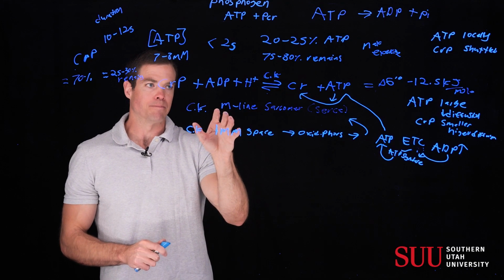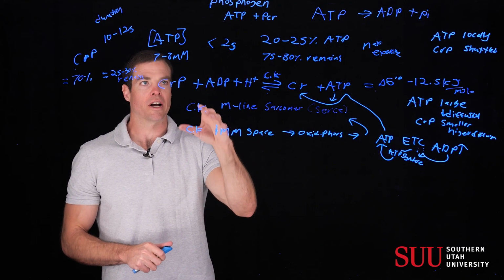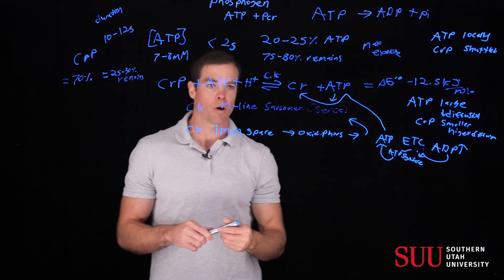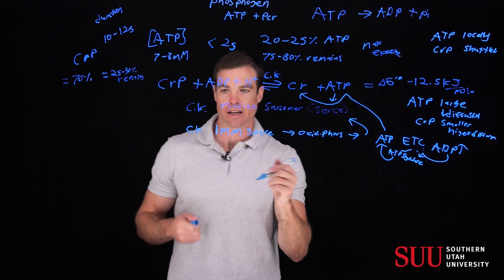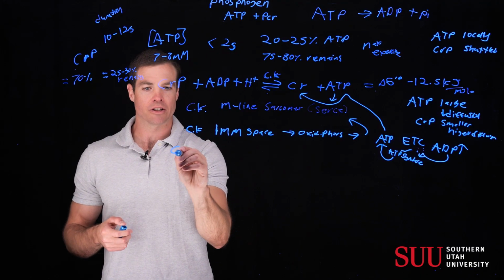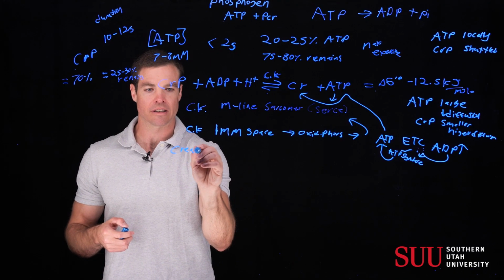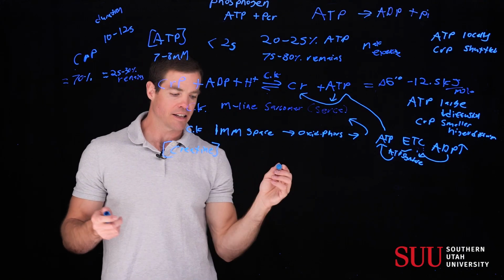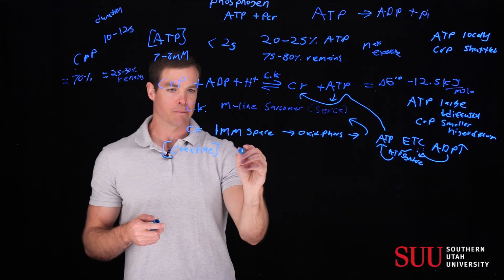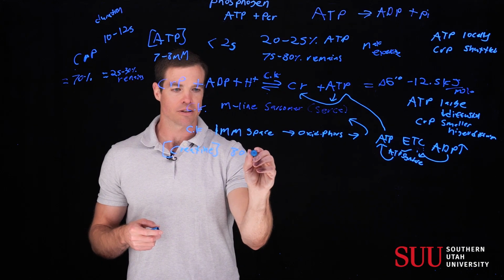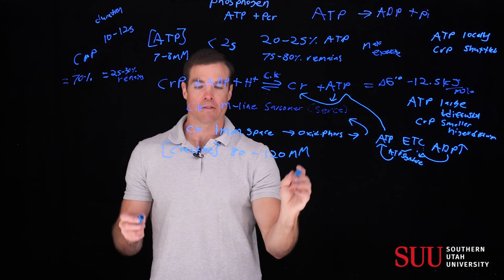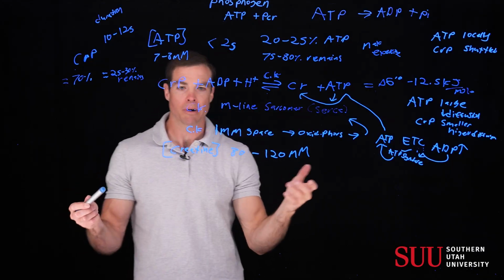Now, this is also why creatine supplementation can be beneficial, because at rest, let's say most people on average, how much creatine do you have? So a concentration, and it's going to vary quite a bit. But we can say between say 80 to 120 millimolar of creatine. That's just naturally in your body.